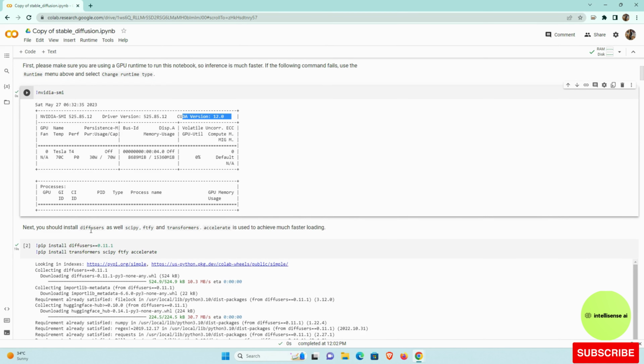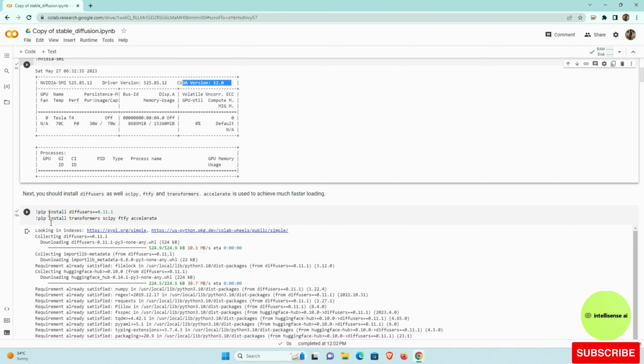After that we need to install the necessary dependencies. I run pip install diffusers, transformers, scipy, ftfy, and accelerate. These are the necessary image generation related libraries. Accelerate is used to achieve much faster loading, since it connects to the internal GPU.